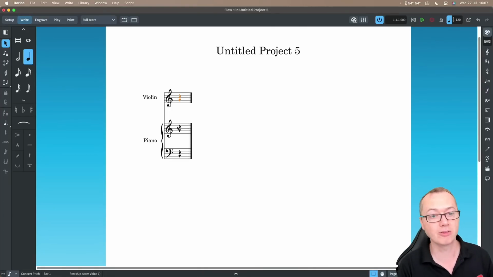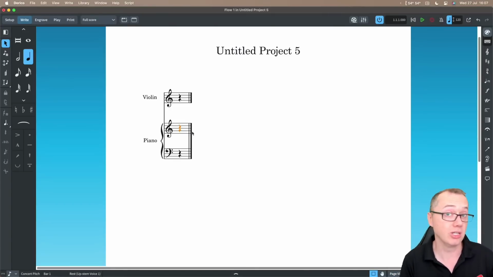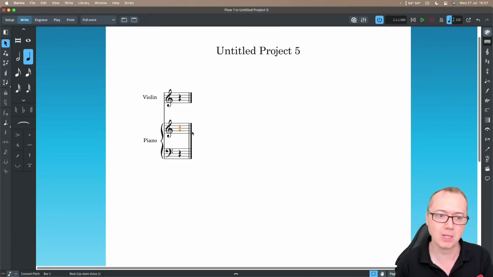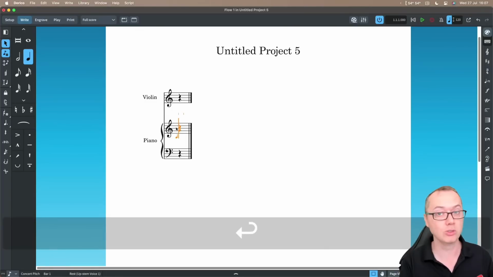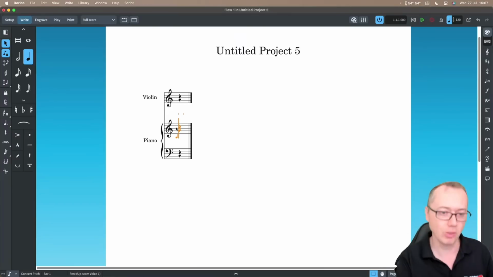Now, if you just want to start from here and say, right, I just want to put some notes in. I've got this idea of a melody. I know what the pitches are, but I maybe don't know what the rhythm is quite exactly yet. Then maybe this is a good place to start. So one place you could start is just by double clicking on the staff, or you can press enter to turn on and off this caret line. Of course, if you've done this before, if the caret line's on, you're entering notes. If the caret line's off, you're editing notes.